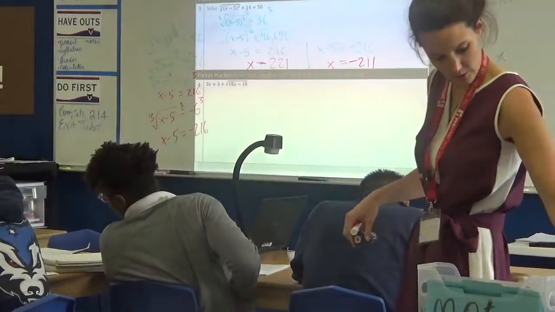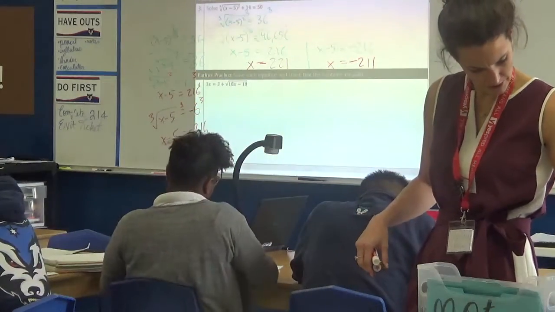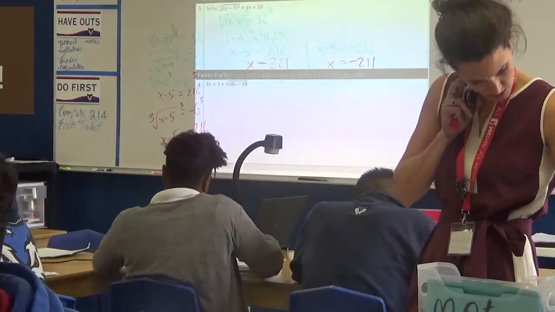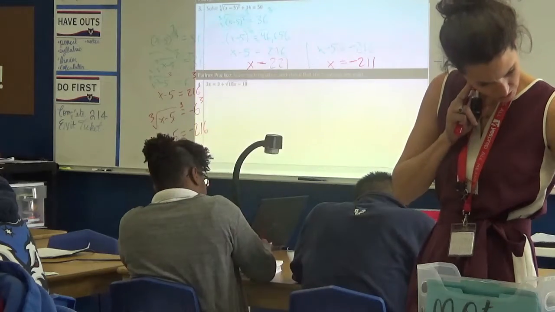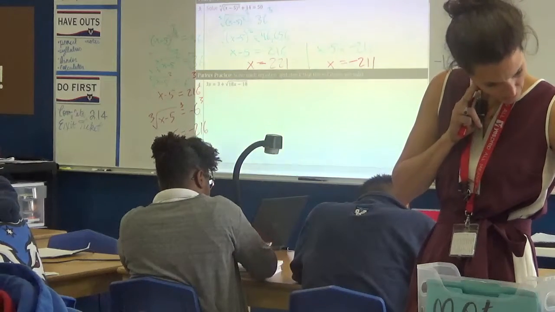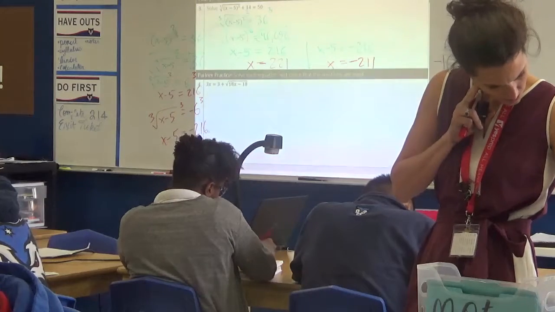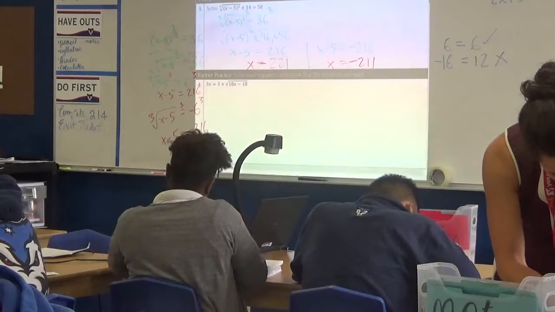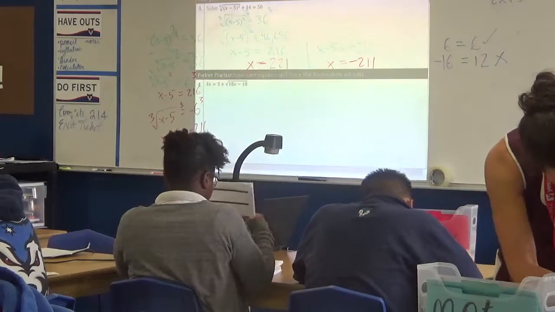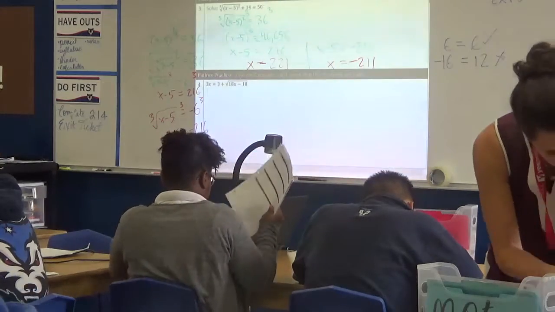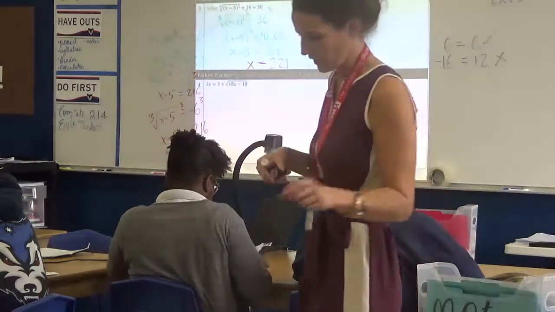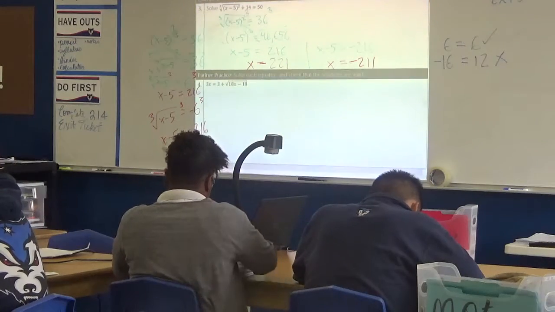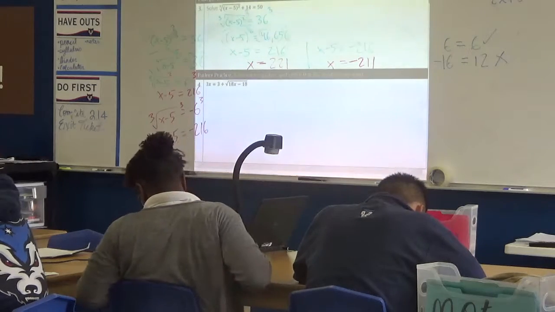Keep going, last one. I think this one should have been 3 and 1 when I looked up there. Did you only get 3 to begin with? You're close here. Okay, when you added your 18, you canceled the middle one, right? But if I subtract 18, this was a minus 18, and those didn't cancel. This one, they should have both worked. It should have been 1 and 3.